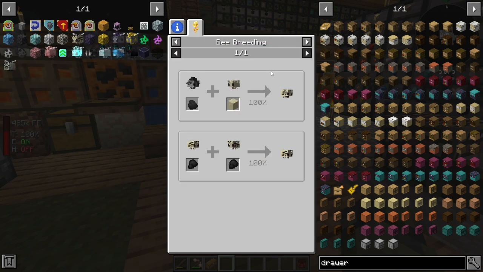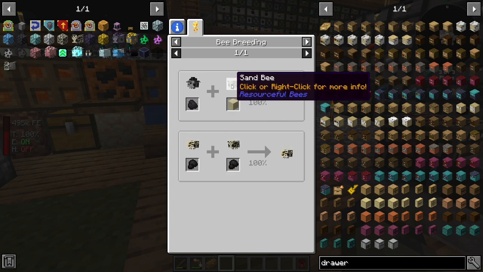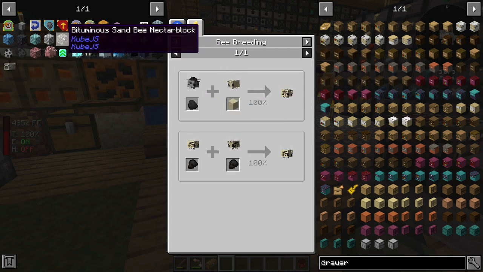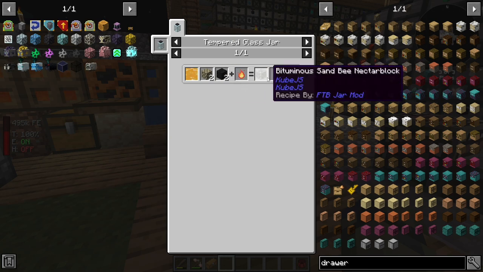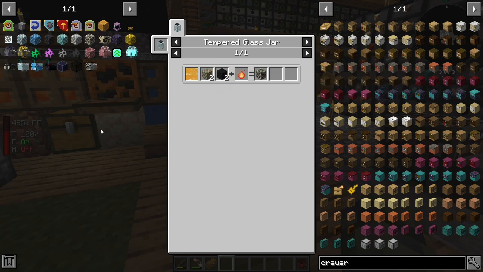I'm going to be making a bituminous sand bee. It's breeding one sand bee with a coal bee, which you've seen multiple times. And for the bituminous sand, we need two coal honeycomb and two sand honeycomb. Super simple.